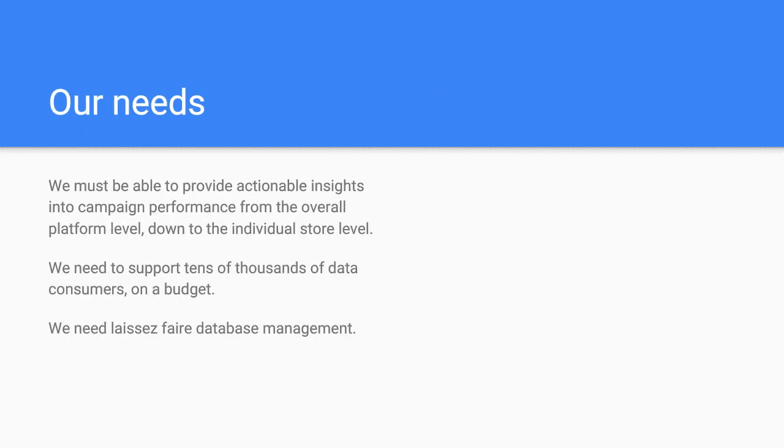One of the things with PowerChord, we needed to be able to generate insights that were granular enough and important enough that we could show them to dealers. We have probably around 15 to 20,000 dealers in our system across the world. They need to be able to see data that's relevant to them, and we need to be able to roll that data up and aggregate it to different levels, and make sure that all these consumers can see this. And we also don't really want to scale to have a big data management or DBA team. So that's some of our needs.